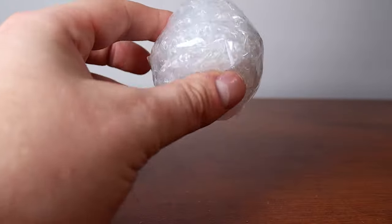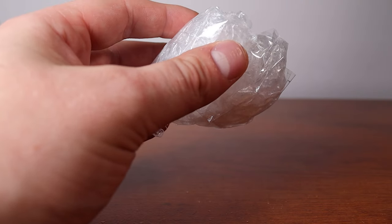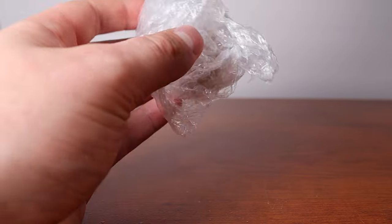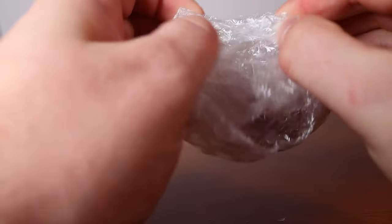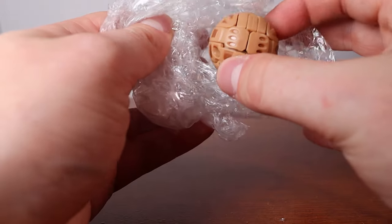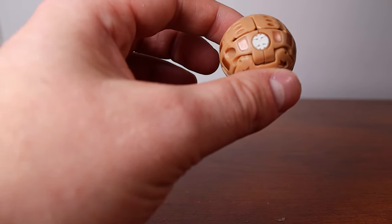Get all that. The Bakugan itself. Oh, there he is peeking through. Glad to know it's actually the right one. Let's see here. Okay. Here we go. Very sweet. I don't even know if I have a card to open this with. What do I have? Oh, I do.